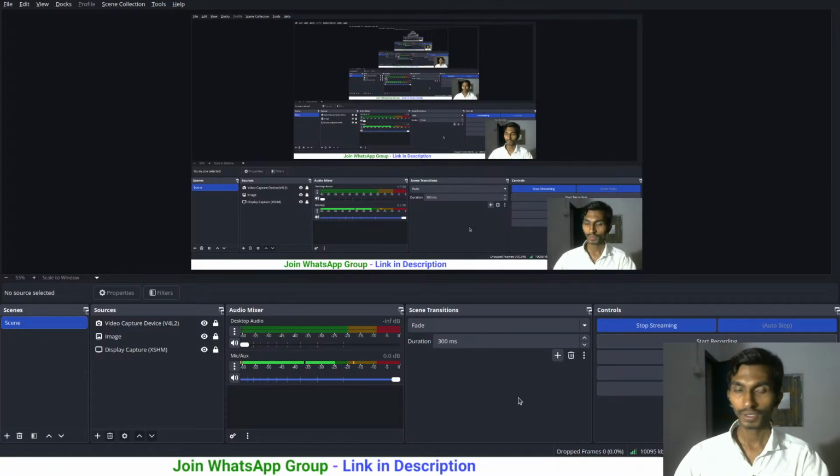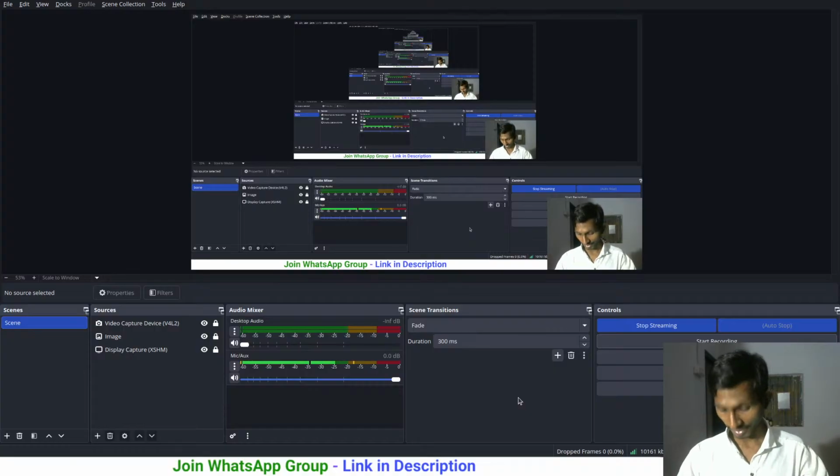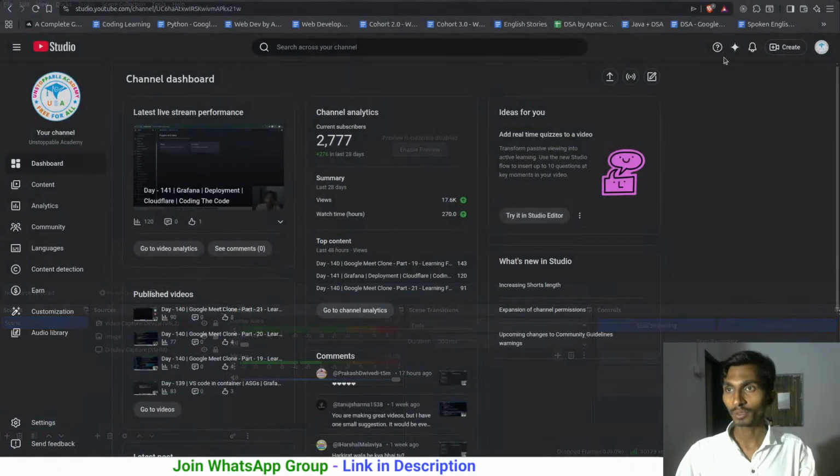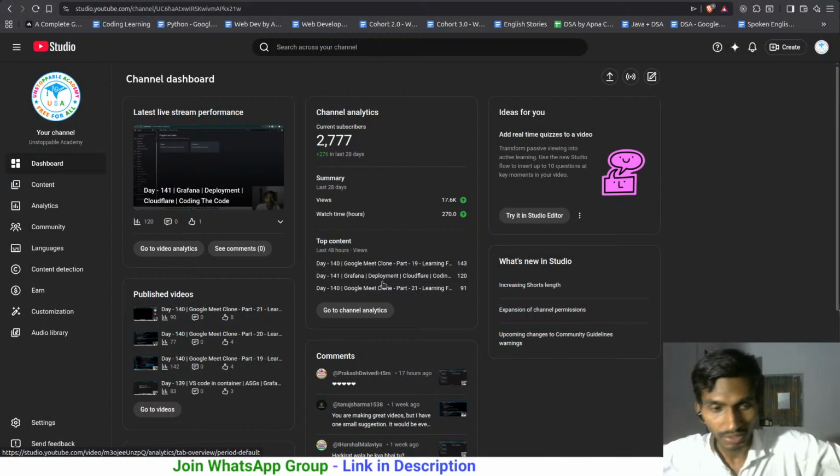Alright, everybody, here we are, and in this live, we are mainly going to go through the setup of Cloudflare, Hono, and we will be integrating Prisma in that too. Ultimately, Prisma will be used as the database. So this is the goal for now. Let's see how it's going to go.